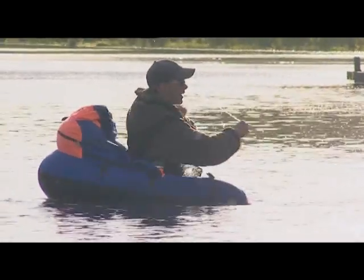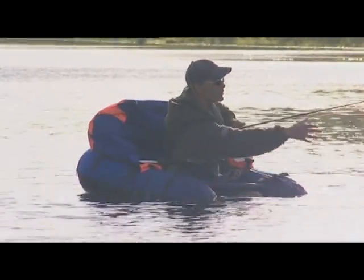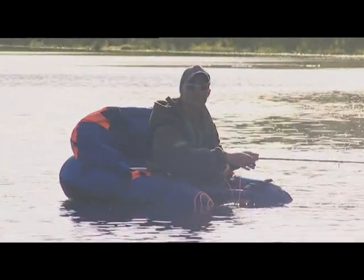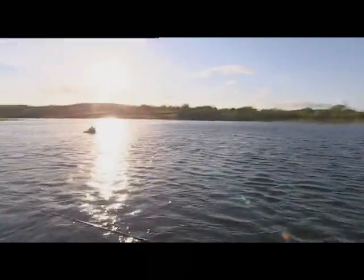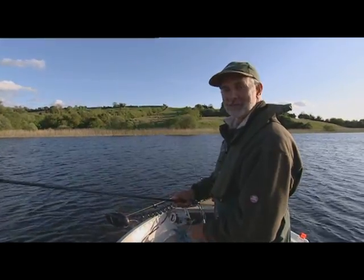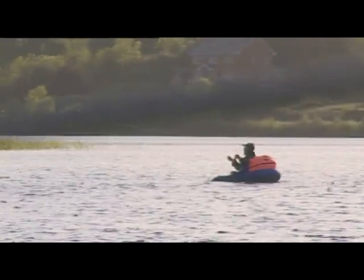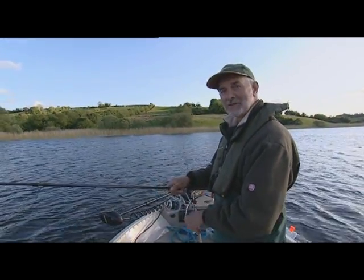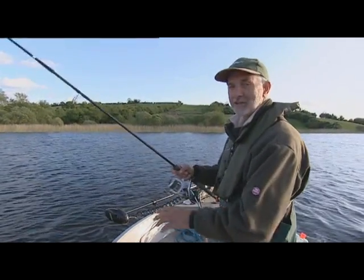It's actually quite good in the belly boat — I can access parts of the lake that would be difficult to reach by boat. You don't have to cast as far because you can get closer to the cover without disturbing the fish. It looks so fantastic I wouldn't have thought I could fail here. I'm happy with the method, tackle, and terrain, but we're passing through and don't know the waters. There are so many good-looking swims — all the pike might be in a different area — but we definitely need more pounds as it's not long before we need to be in Dublin.